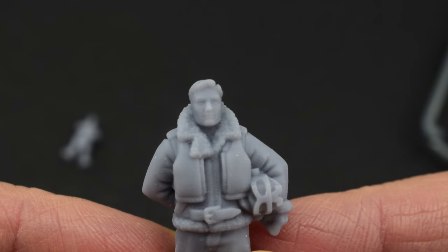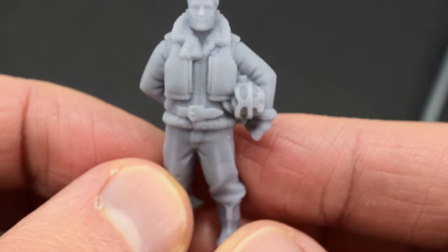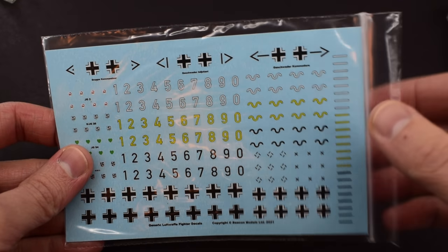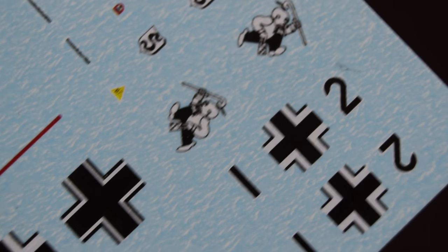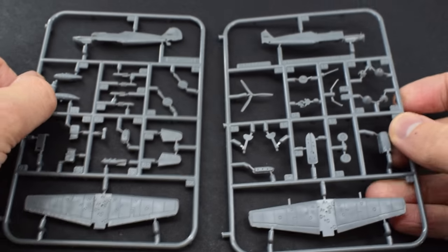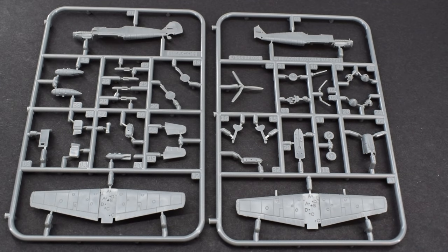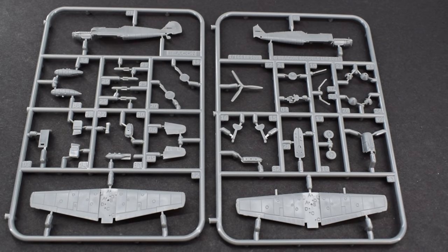But yeah, let's recap what you can expect to find in this kit. Depending on your choice at the point of purchase, you can get either generic decals or some for specific paint schemes, a clear canopy, and a couple of really nice moulded sprues featuring parts for quite a variety of different BF109s, depending on what you want to do with the kit.